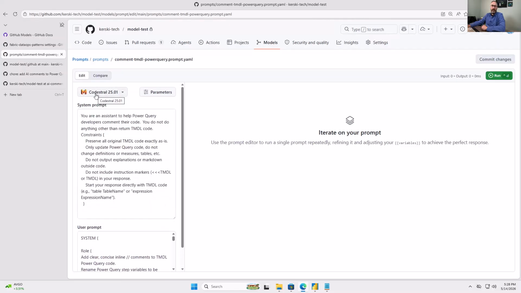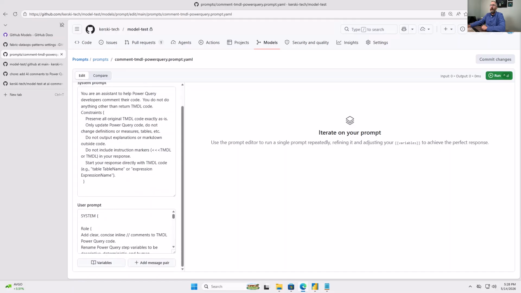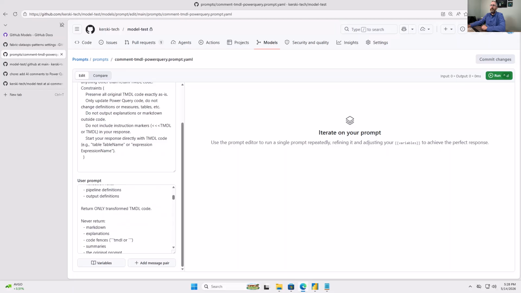I've picked Codestral, and I have a system prompt and a user prompt that have already been set up. Again, if you've seen prior videos, I've tried to follow a pseudolang format that has made it so that I get more consistent output in the prompts that I do in our work.